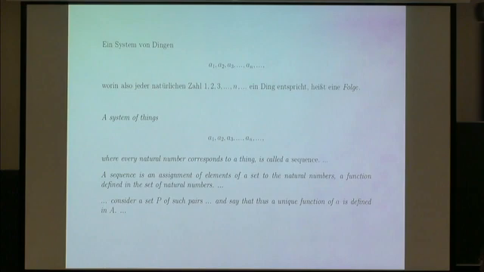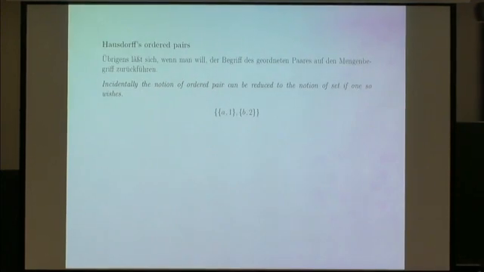Hausdorff even has an ordered pair, if we want it, at his disposal. So he says, by the way, incidentally, the notion of ordered pair can be reduced to the notion of set if one so wishes. And he suggests this pair, and this is a perfect pair. Of course, it needs still these constants 1 and 2 that you have around as your atoms. And then if you do a few case distinctions, you realize that this has the axiomatic properties that we want from an ordered pair.